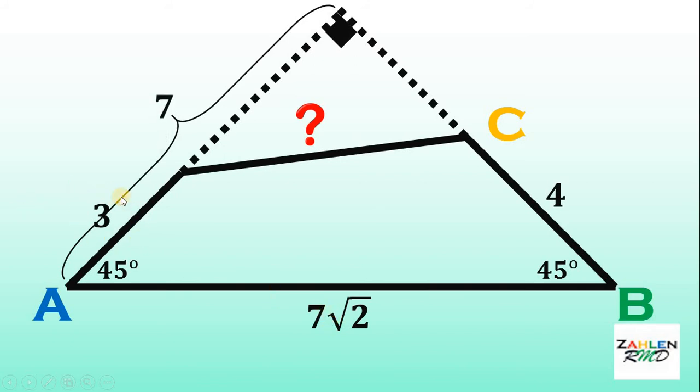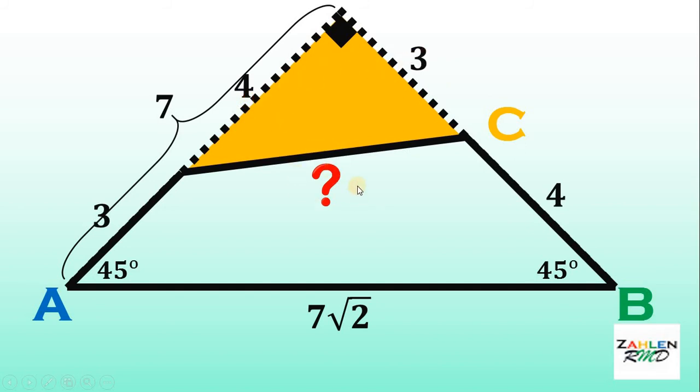Now we have 3, therefore the other segment is simply 4. Now, the other leg is also equal to 7 units. Since we have 4, this remaining segment is simply 3 units. Now, let's focus on this right triangle. Our goal is to solve for this segment. Notice that the lengths of the legs of this right triangle are 3 and 4.